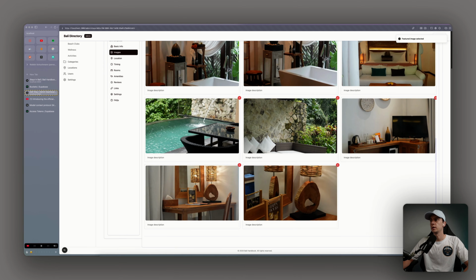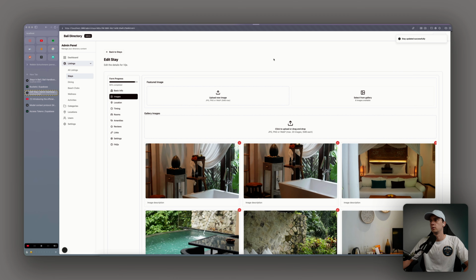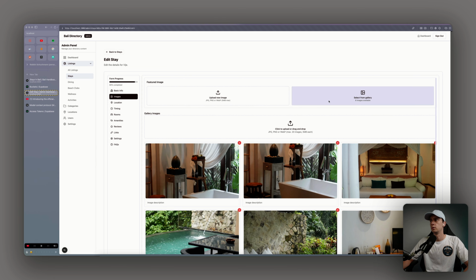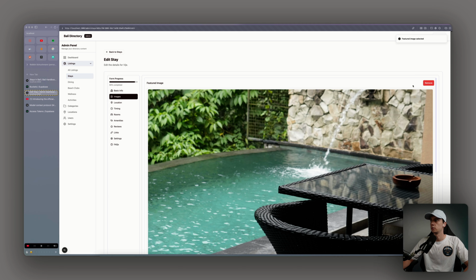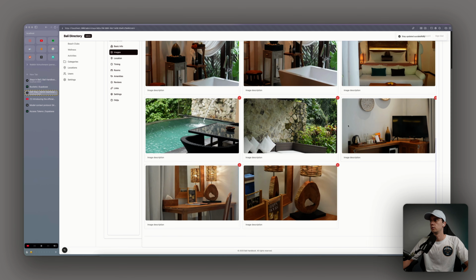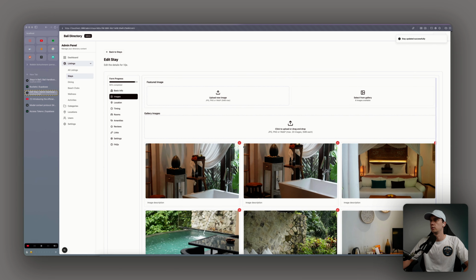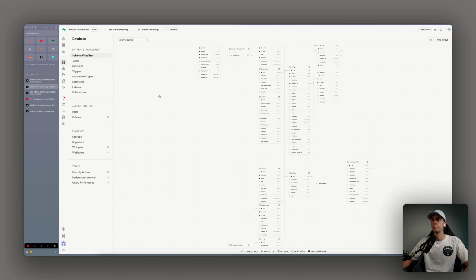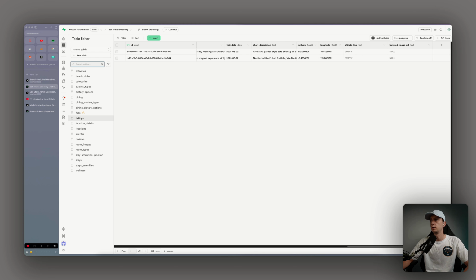Okay, wait, so we can select it here now. The question is, does it work? If I press save, it doesn't do anything, but we can check in the database. So we have viewed image URL, nothing.